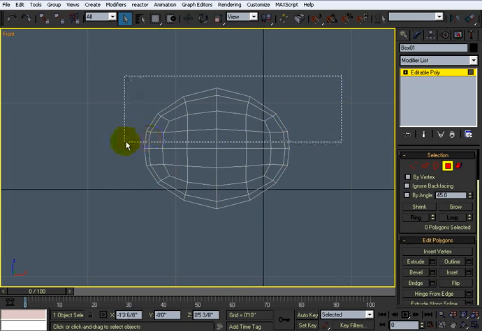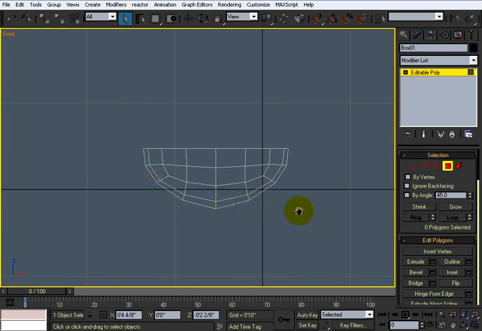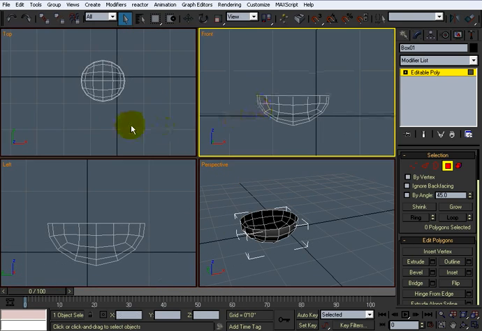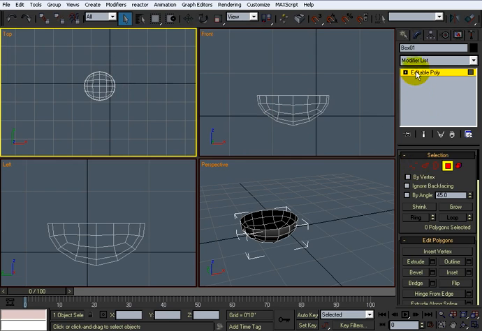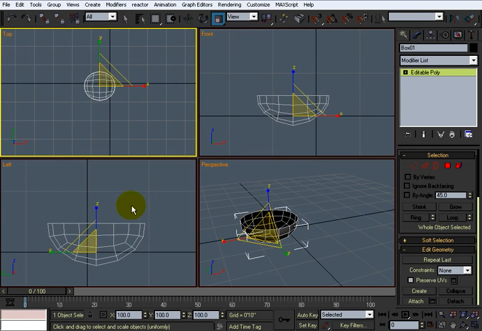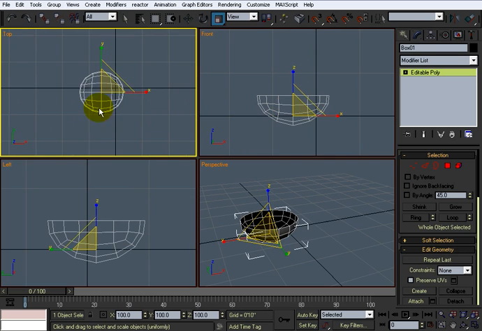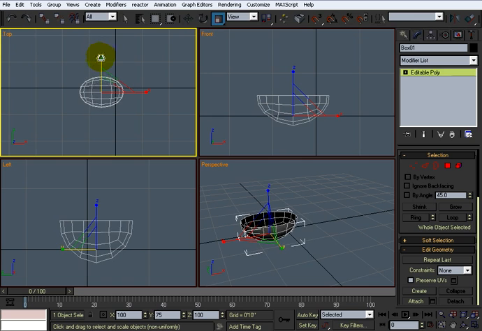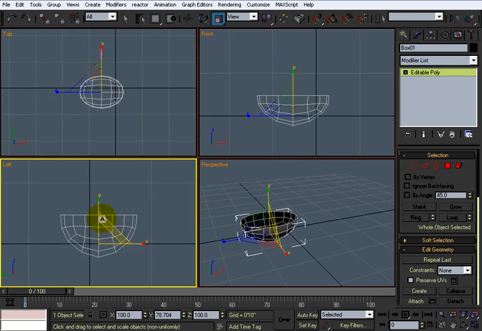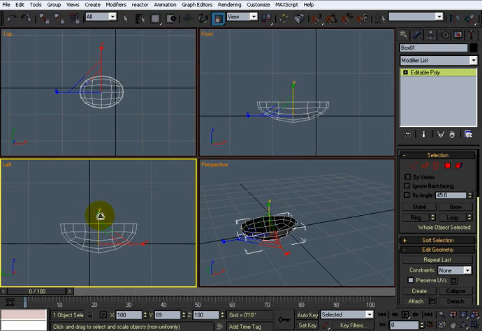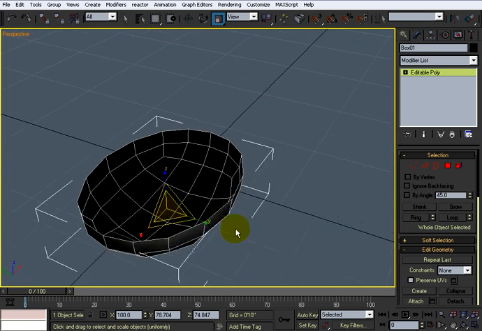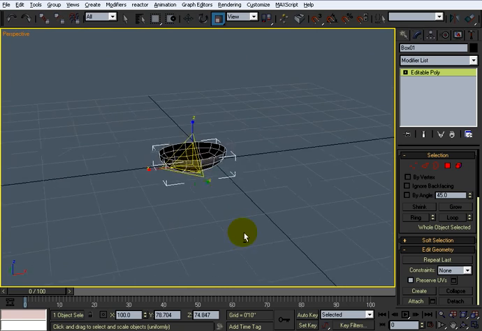I'm going to grab these polygons up at the top and delete them. So now we have this round shape. What we want to do is scale it in such a way that's not so round. I know I measured it before to 15, but I'm going to go down a little bit more and bring this bowl shape like this. As long as we get it roughly around the size it's supposed to be, being a little bit off doesn't matter.